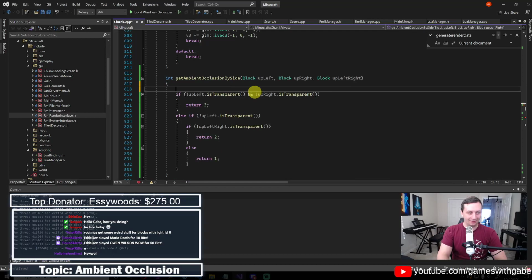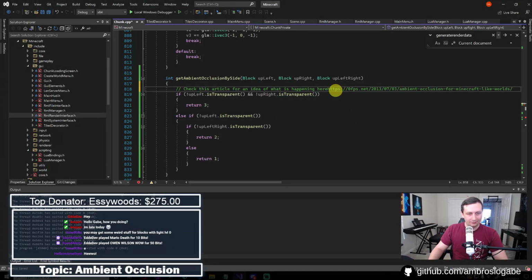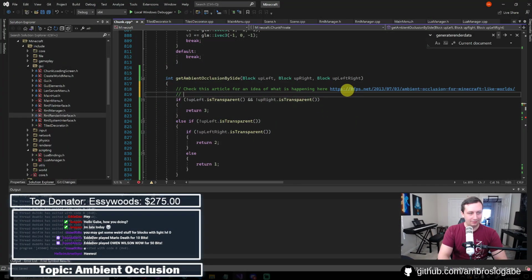This is horrible code. Let's say check this article for an idea of what is happening here. And then we'll say the states are reversed. We use 3 as the 0 state and 0 as the 3 state in that article.